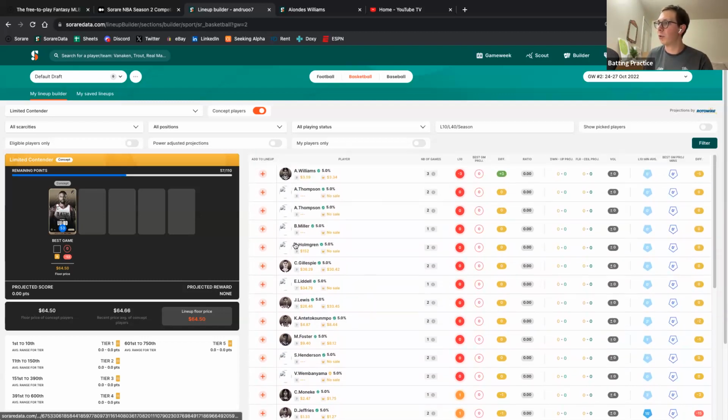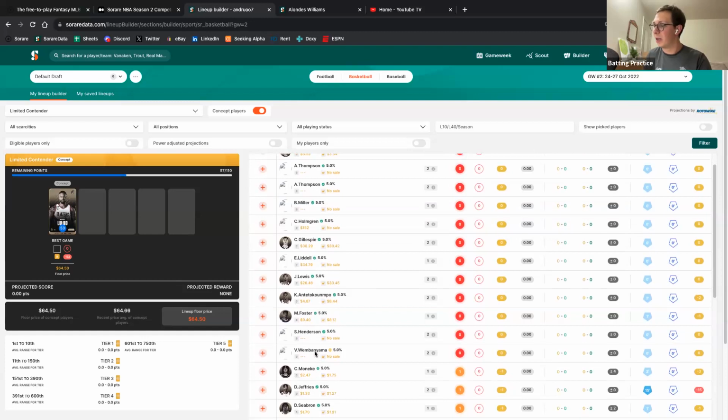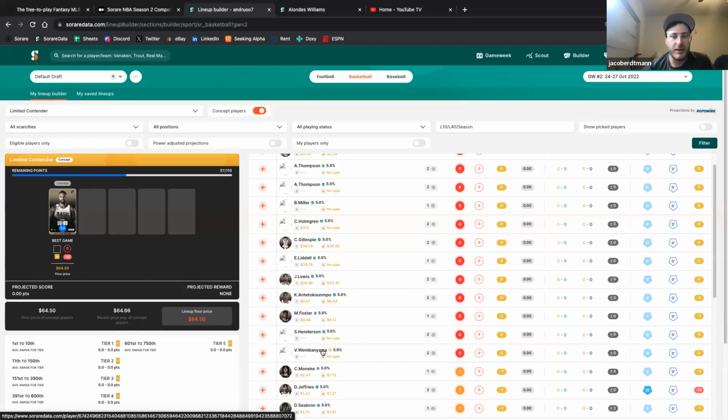I mean, check Holmgren, probably gonna put up some big numbers this year. Wembanyama? Yeah, there's always Wemby, and I feel like that's where everyone's gonna go. But if you look at the second and third pick, I'm gonna be watching the third pick in person, because it's Brandon Miller, baby.